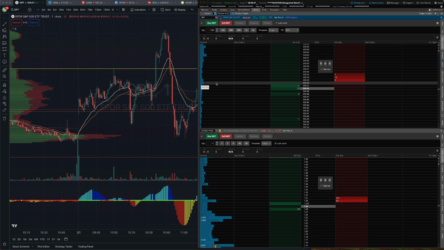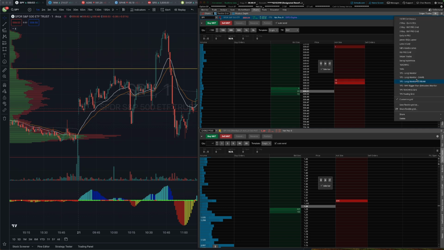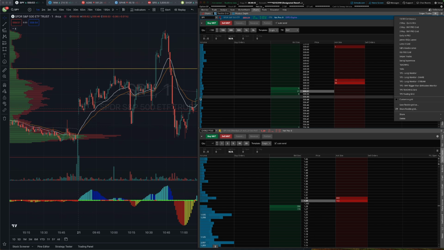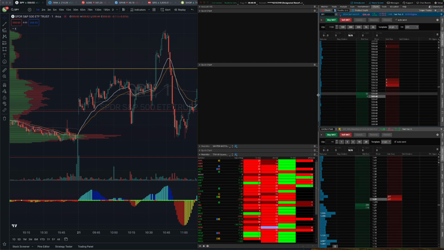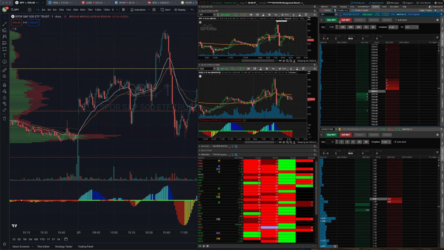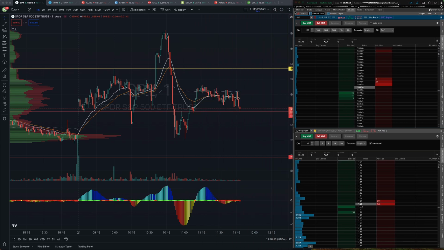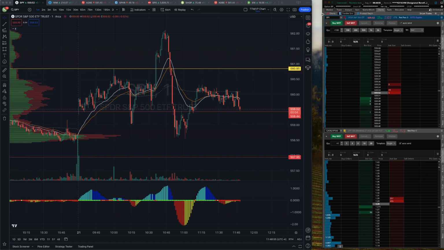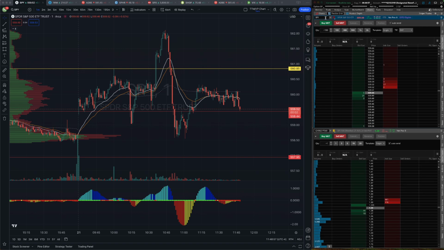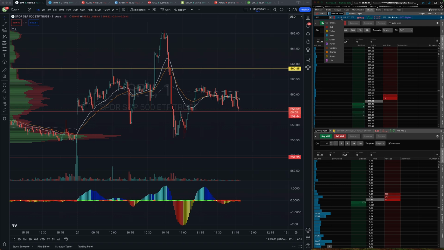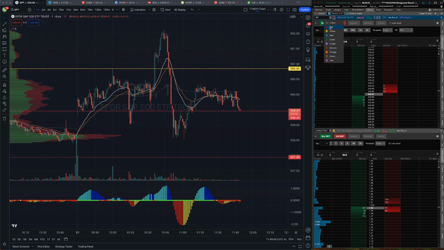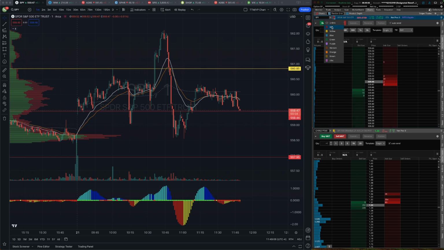Once you have those opened, I'm going to close this customized grid. What I've done, and you can do, is color this upper grid red, so everything links to red.